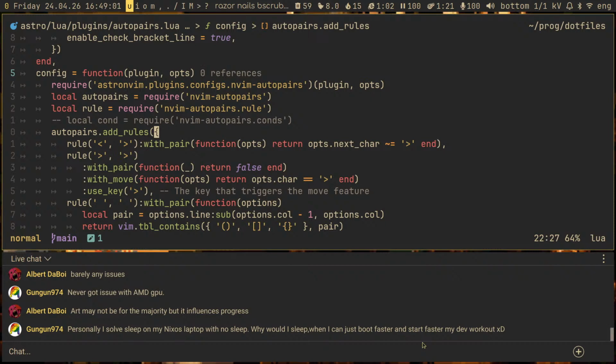Personally, I solve sleep on my NixOS laptop with no sleep. Why would I sleep when you can just boot faster and start my dev workout faster? I also have my thing that creates all the windows that I want and puts them into the correct places, all that stuff. It's good. Still, it's time for programs to be opening up, and they take time.